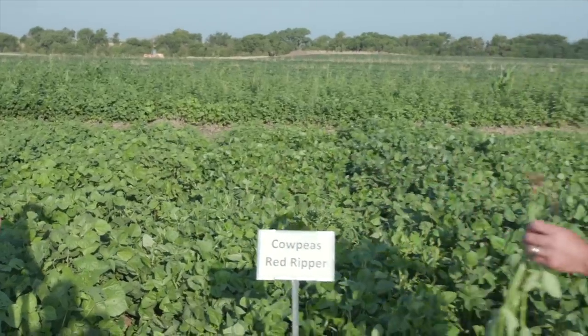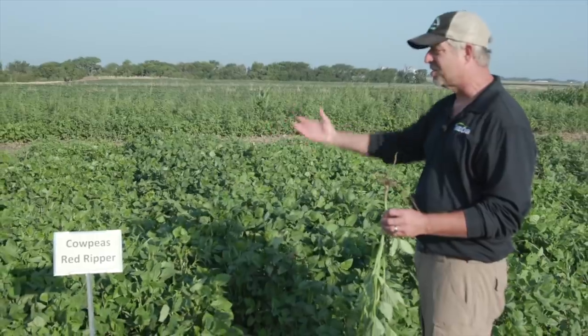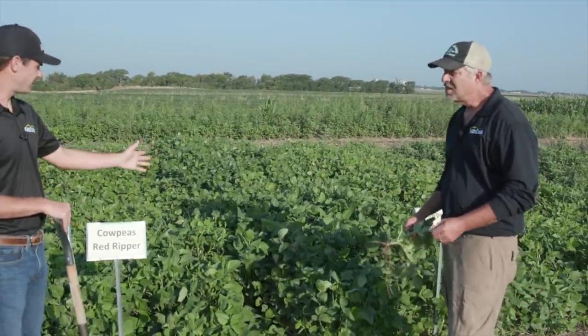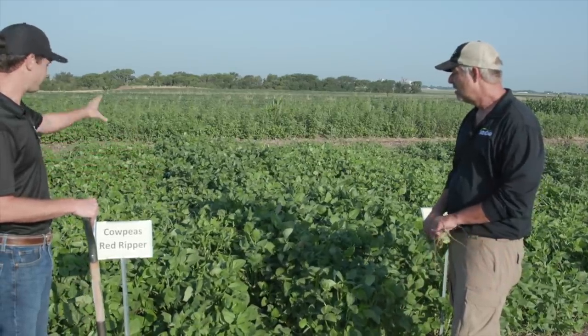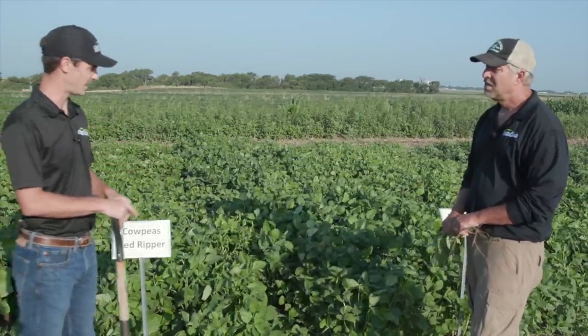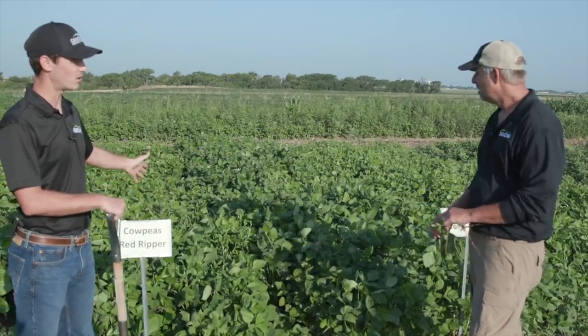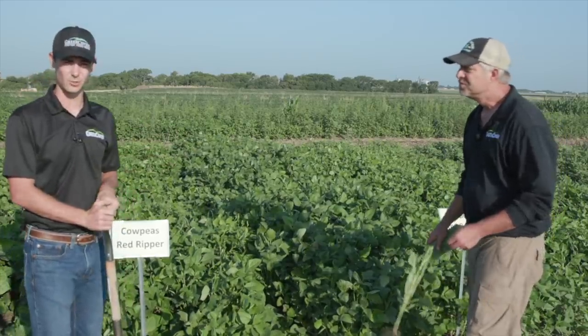The iron and clays this year, Davis, kind of look different than last year. Tell just a little bit about your observations there. Yeah, all year the iron and clays have just been a little bit ahead of the red rippers and really formed a gorgeous stand here. That's not always the case. The red rippers we would maybe sell more of, but this year it just happens to be that way. We're not exactly sure why.